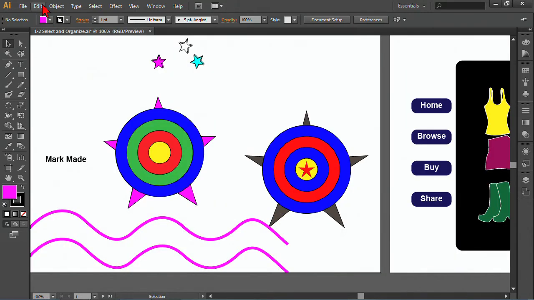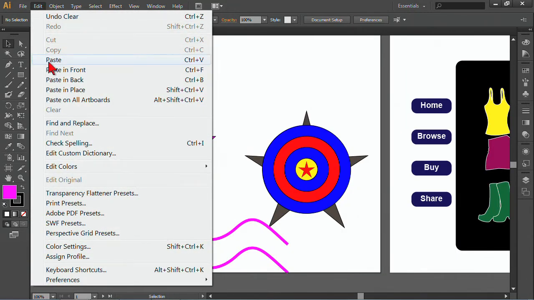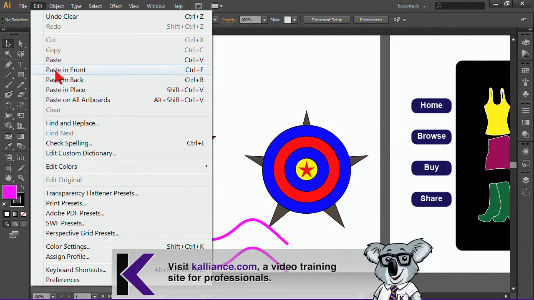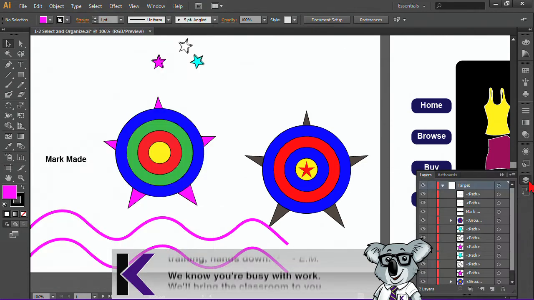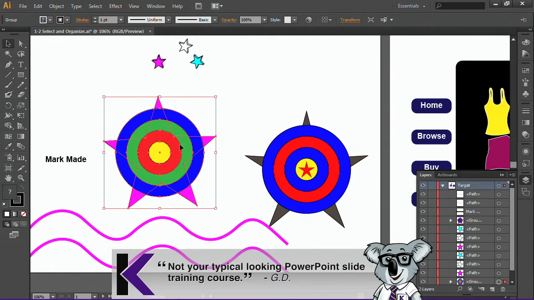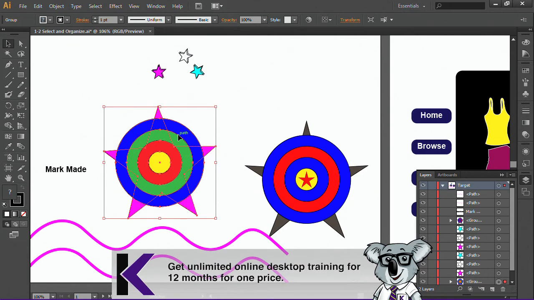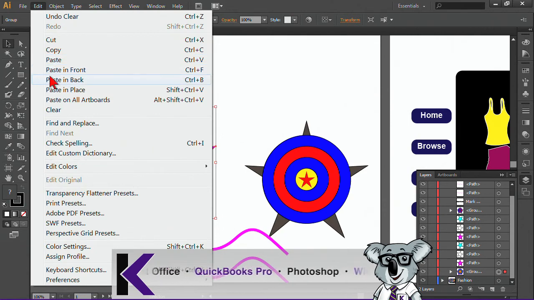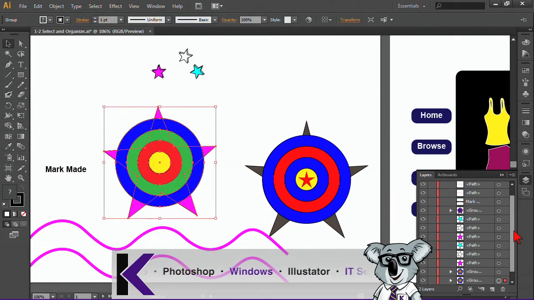However, if you take a closer look at the Edit menu, there are some other options for paste. There's paste in front, paste in back, paste in place. And these are essentially the same thing, but paste in front is going to put the paste in front of the stacking order, and paste in back is going to be in back of the stacking order, and then paste in place just puts it in the same location, but perhaps in a different stacking order. So if I select this object and make sure it's copied, and I do Edit, Paste in Back, then it automatically creates another object of it in the back of it, which again can be really handy when I'm trying to create a shadow effect.